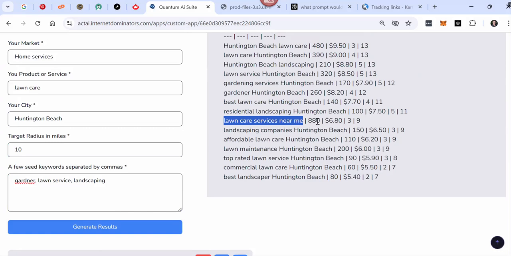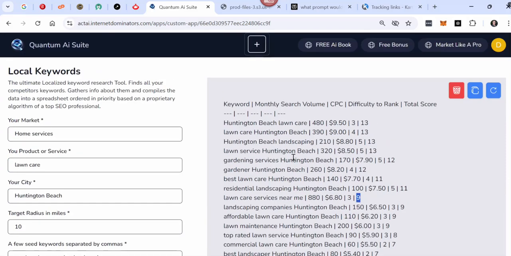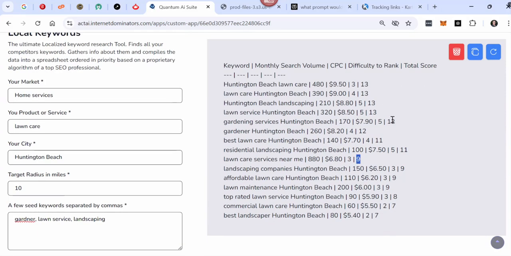So it's got a lot of searches, but it didn't rank at the top because its total score only added up to a 9. So it might be more competitive, or it might not have the higher cost per click. Remember the Goldilocks? Goldilocks was how I made the scoring system for how good a title was going to be. So here I created a Goldilocks formula for this. As far as local keyword research, this is your Goldilocks formula right here.